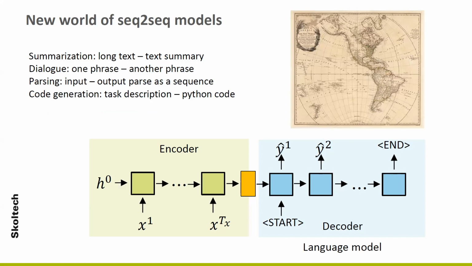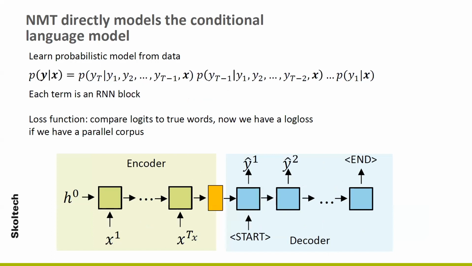So starting from summarization, from a long text, using this sequence-to-sequence model, we can produce a shorter text summary. We can try to use it for dialogue systems, for parsing, even for generation of code: if it replaces a Russian or English language model, this model might produce some programming language like C#. And so basically we can say that we learn these probability distributions of the data, and again we use this decomposition. So you produce the first word given X and continue on the way. This hidden state kind of represents what we have in the input sequence.